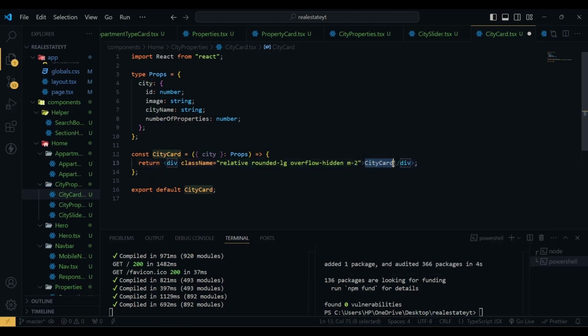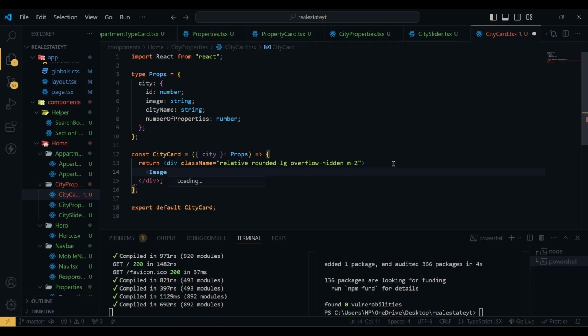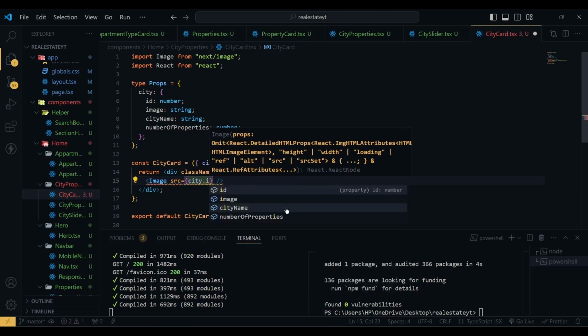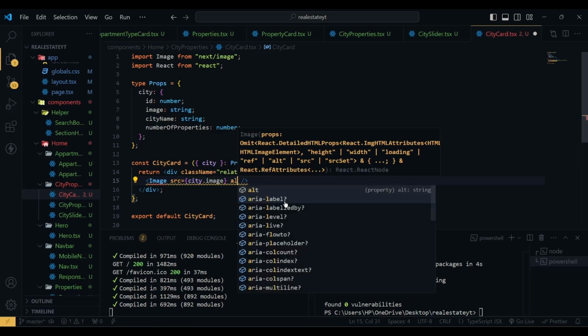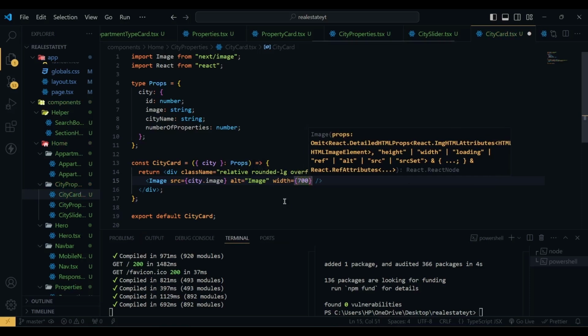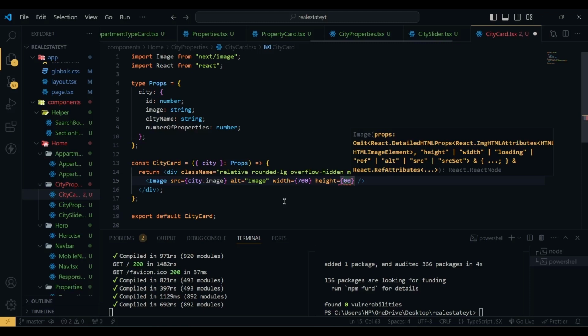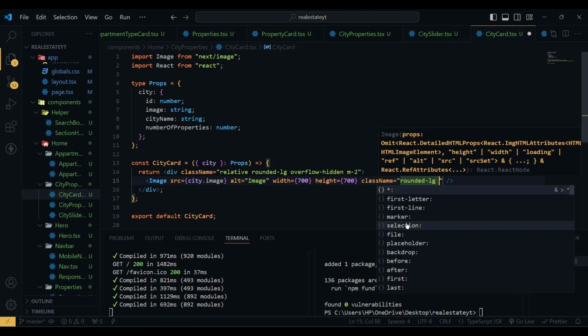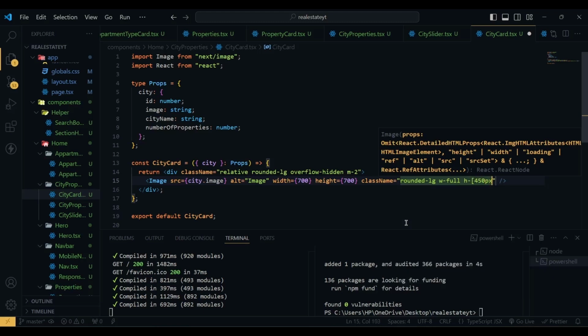Then inside this div we have an image and we are going to use the Next.js image component, and here we have source of city.image, then we have alt of image, and width will be 700 and height will be 700, and then we have a class name of rounded LG, then we have width of full, height will be 450 pixel, and object will be cover.